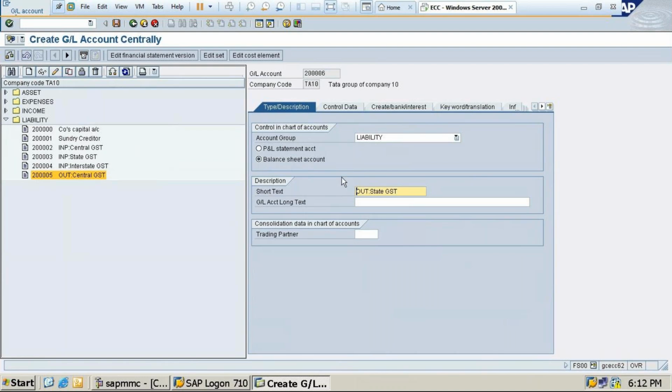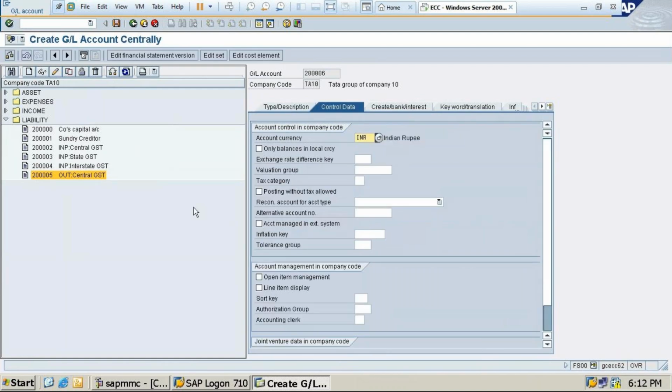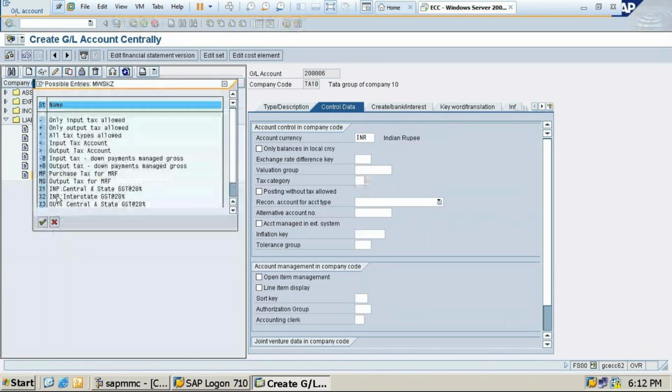Why is it not taking? So control data, tax category. Acha, one mistake I did, students.